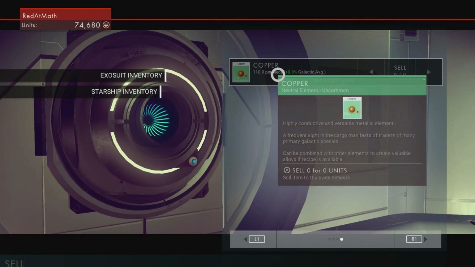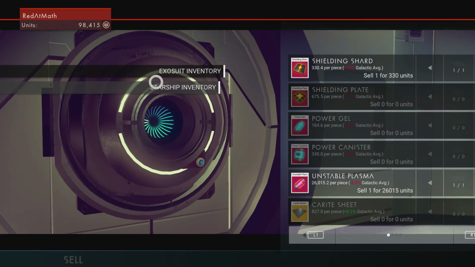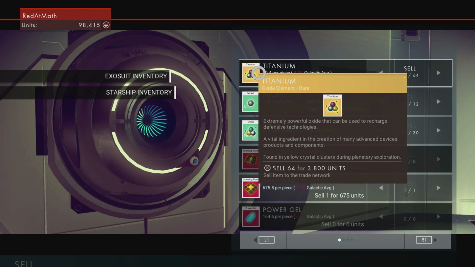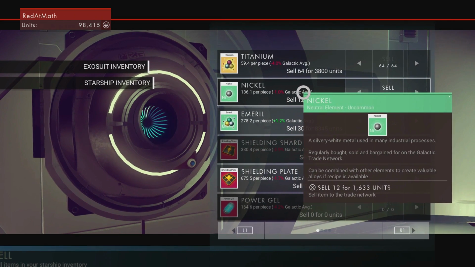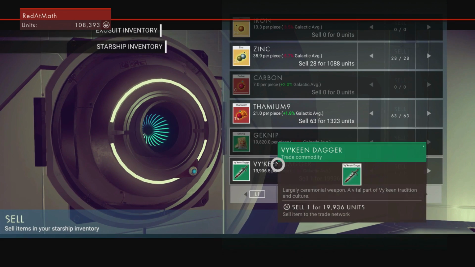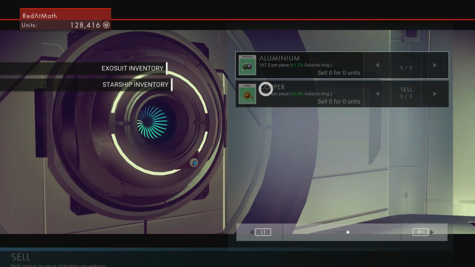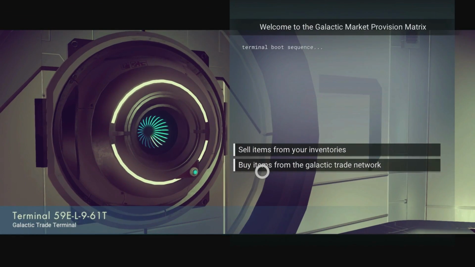I don't know any use for copper. I think the neutral elements might just be loot, right? Let's get rid of that stuff. And the dagger is definitely just a trade commodity. I also don't think I've seen any use for aluminum yet. Aluminium. Okay, sweet. That should have cleared up quite a bit of inventory space as well.